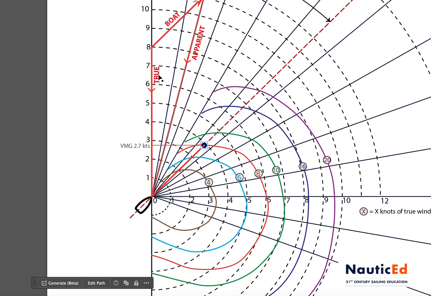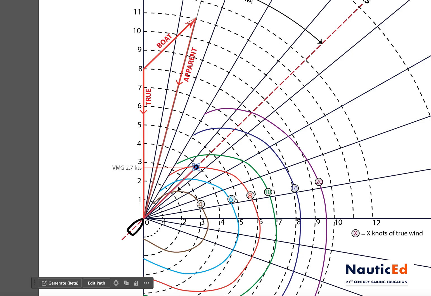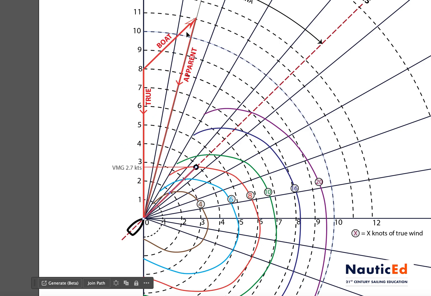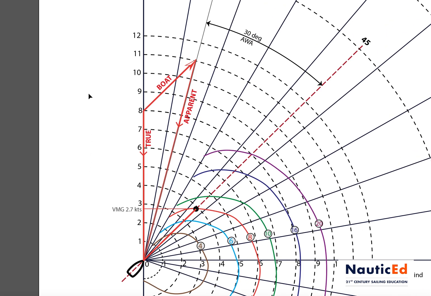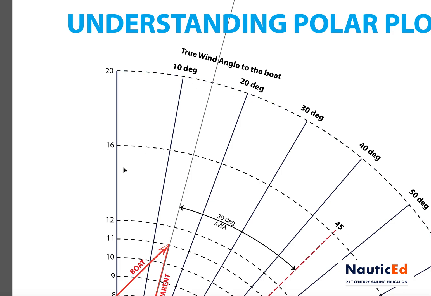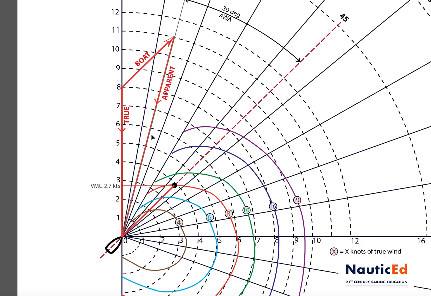We know the true wind is eight knots — that's the polar plot curve we're following. The true wind is coming down here, 45 degrees off the boat direction, and the boat speed line is exactly the same as that line there. Therefore the apparent wind has to close the triangle, and looking at that angle, it's right between 10 and 20 degrees — so about 15 degrees different from the true wind direction.